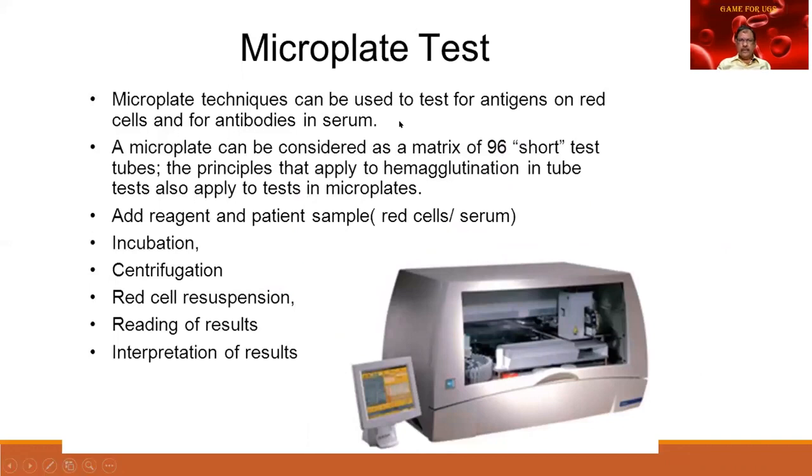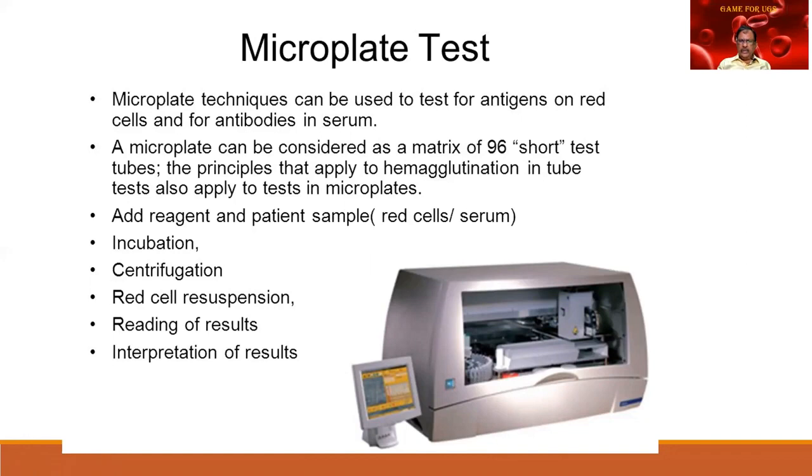There is another method called the microplate method. It is based on the ELISA principle. I hope you people have seen an ELISA apparatus. It will be having multiple wells, each of which is coated with the antisera, and the patient cells are being added as the source of the antigen. It is incubated, centrifuged, and finally the reading is taken.